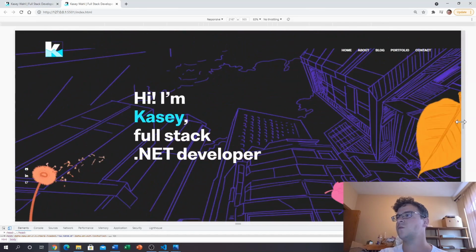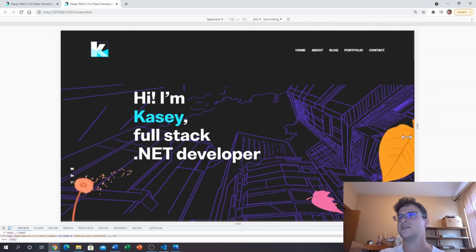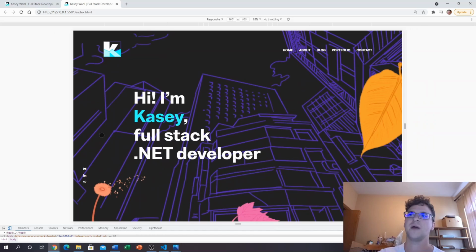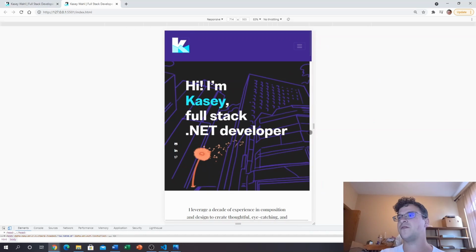Now you see when this image is large, you see the full image. And as we start hitting breakpoints, I can preserve more of this negative space on the side. And then I hit the breakpoint for mobile, and you can see a more clearly defined image. Those lines aren't getting as condensed as the image gets smaller. So it's a really elegant and simple fix to this problem of negative space.